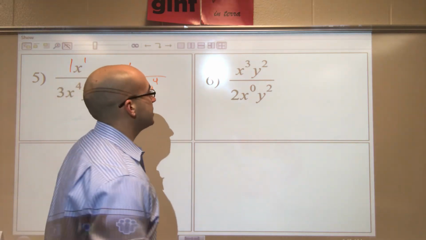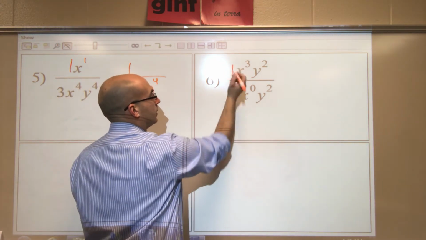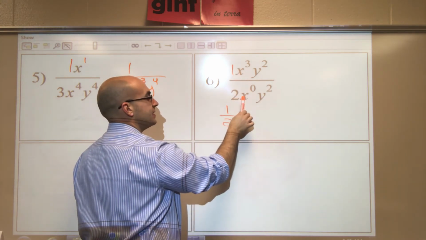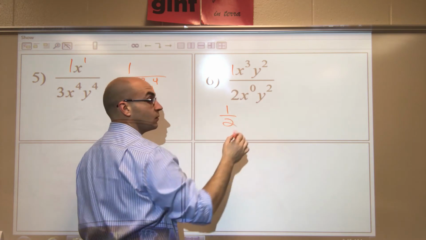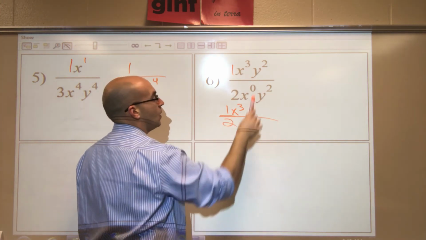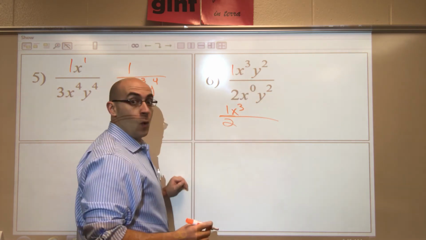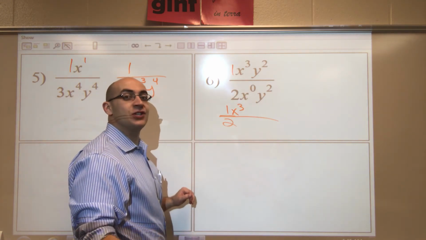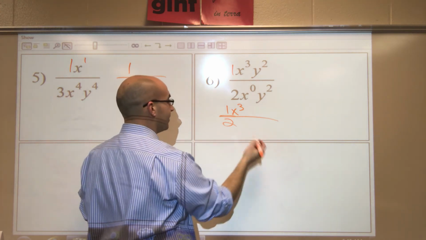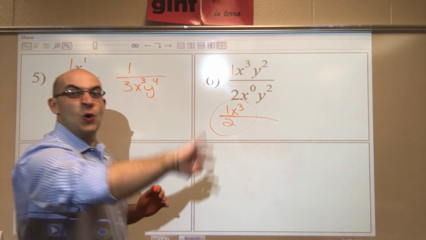You're back. Okay, so 1 over 2 is just 1/2. Can't do anything there. x to the third minus x to the 0, meaning 3 minus 0, well, that's just 3, which means x to the third stays in the numerator. Y to the second minus y to the second. Oh, well, 2 minus 2 is 0, which is just 1, because y to the 0 is 1. So I don't put anything there. That's my final answer. You're welcome.